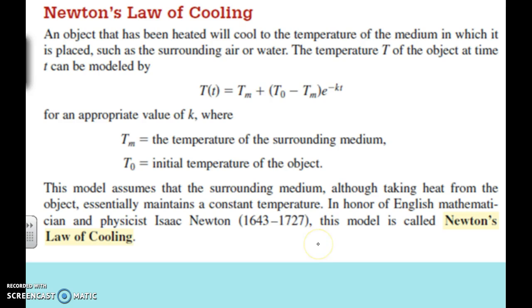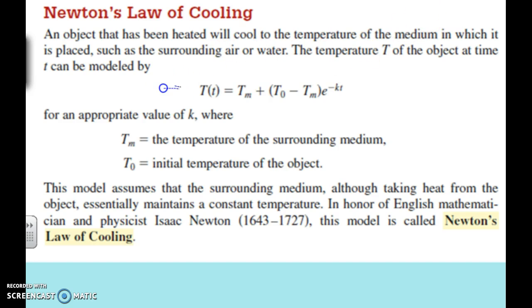Basically, Newton's law of cooling says that if I were to take a cup of hot chocolate outside on a cold day, that cup of hot chocolate isn't going to stay hot all day. Eventually, it's going to slowly cool until it becomes the temperature of the outside, or the temperature of the medium in the room. Now, this very complex equation that is listed here is going to be the equation that helps us understand what's happening. I'm going to try to annotate that equation a little bit for you.